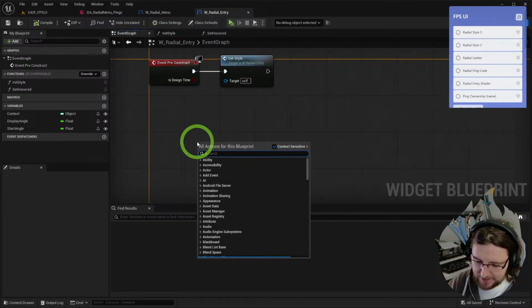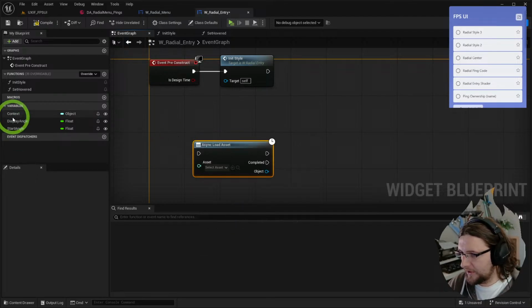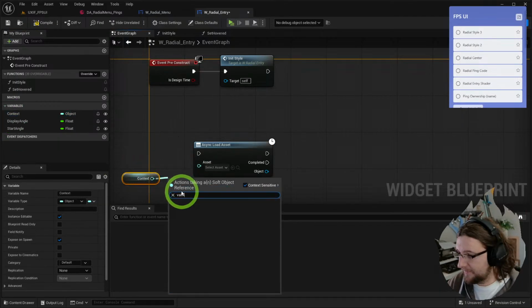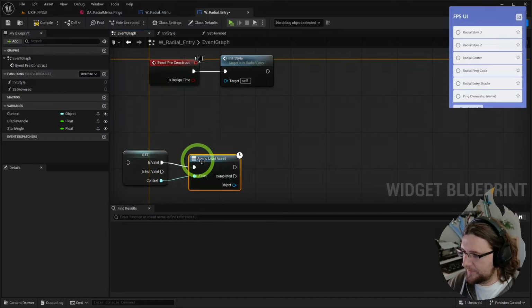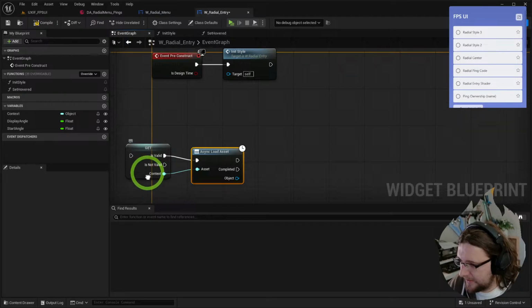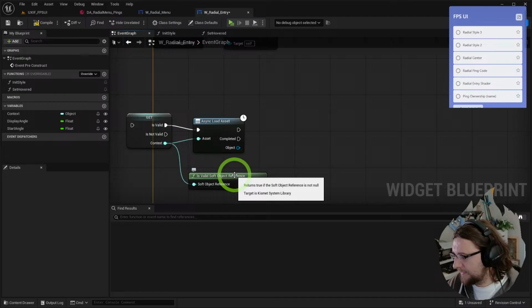What we want to do is async load the asset, the context asset, assuming it's valid, which I think you can actually run a validated get. So this validated get, it's valid, object reference. Turns true if it's not null.